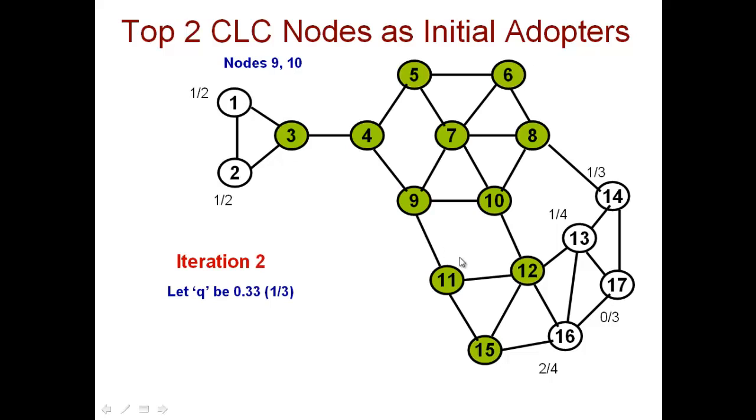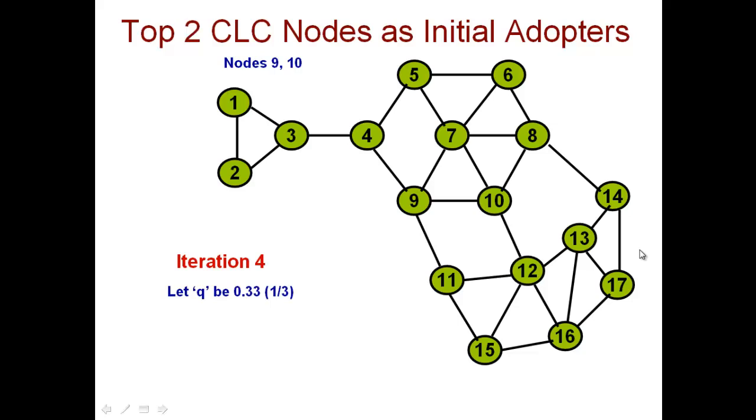So in the second iteration, some more nodes will adopt the decision. That includes also node 3 because it now has one third of its neighbors to adopt the decision. So node 3 will adopt the decision, and because of that, nodes 1 and 2 will now have one half of its neighbors to adopt the decision. So the next iteration, 1, 2 will adopt as well as some more nodes here. And then in the subsequent iteration, the fourth iteration, all the nodes would have adopted the decision.